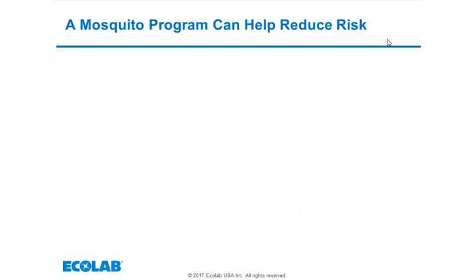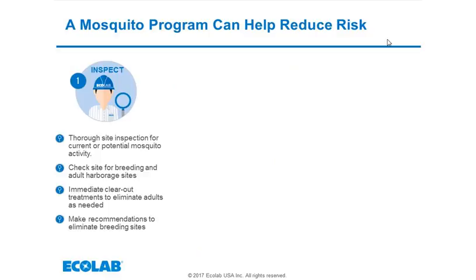So in partnering with a pest management company, here's just some of the ways that Ecolab can help. Ecolab has a science-based 3-step program that's specifically designed to help reduce mosquito pressure at your facility. And that first step includes a thorough inspection of the facility to identify potential breeding sites and adult resting sites. Our team's been trained to look for those really small amounts of pooling water or other items that can be eliminated or reduced to remove that pressure.